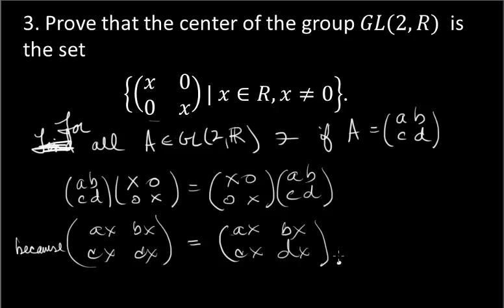There's actually something more that you should do in this problem, but none of you did it, thank goodness. And I didn't think of it when I wrote the question. All we really did there is prove that this is a subset of the center. And what we would need to do is show that there are no more matrices that commute with all other matrices. But I'm not going to do that right now. I don't like this question too well, but fortunately it was one you all did very well on, proving that those matrices commuted.